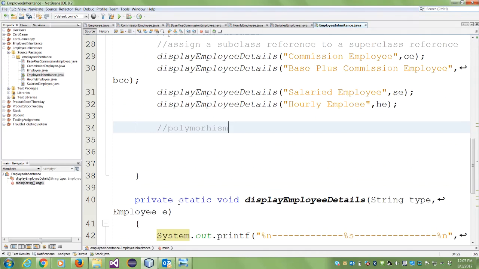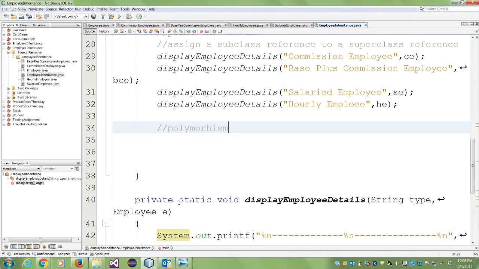Even if there were two implementations, now keep in mind, suppose the parent class has an implementation of toString, and the child class also has toString. It will first look inside the child to see, does it have an implementation? Yes, it will use that. And if no, then it will go to the parent. That's exactly what is happening with toString. There is a toString in employee, there is a toString in the child. So it uses the toString of the child. If it finds it, good; if it doesn't find it, it asks the parent. Of course, if the parent doesn't have it, it's an error, but otherwise, that's how it goes.